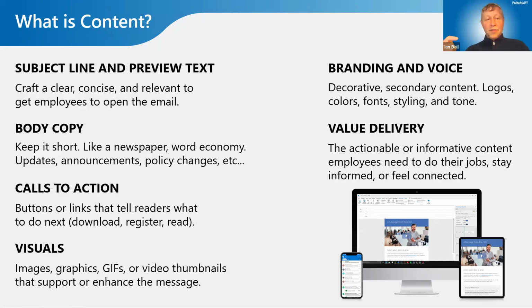So, and then your visuals, right? These are obviously all your images, your graphics, your animated GIFs, your video thumbnails. These are going to support and enhance your main messaging, so they're really important. And then I call it secondary content. Still content though, it's the decorative, right? Your logos, your colors, your fonts, just the overall look and feel of the email that should ideally match the overall look and feel of the company.